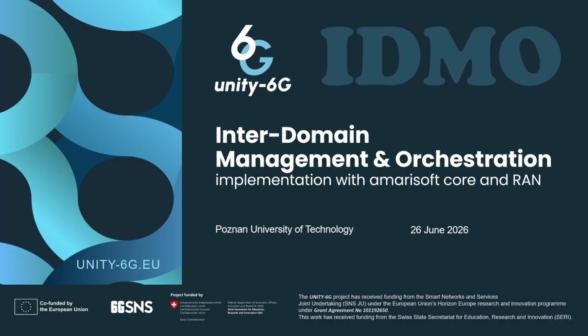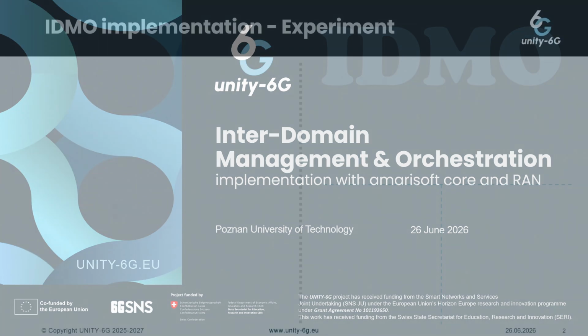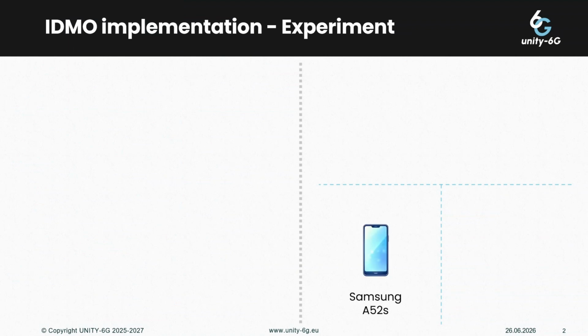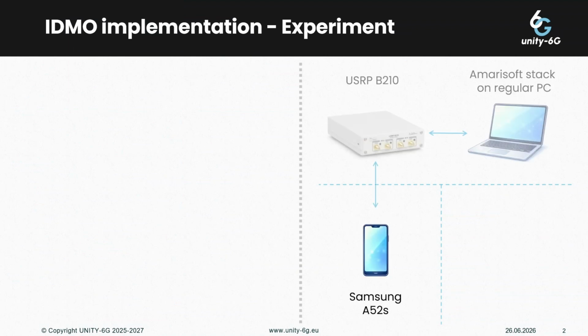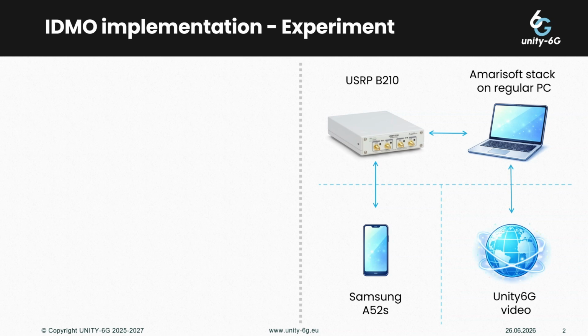Hello. In this presentation, we demonstrate the practical implementation of IDMO, Inter-Domain Management and Orchestration, integrated with Amarisoft core and radio access network stack. On the hardware side, our deployment features the Amarisoft stack running on a standard PC, connected directly with a USRP B210 software-defined radio. This setup establishes a live radio link to our user equipment, which will be receiving a video stream.